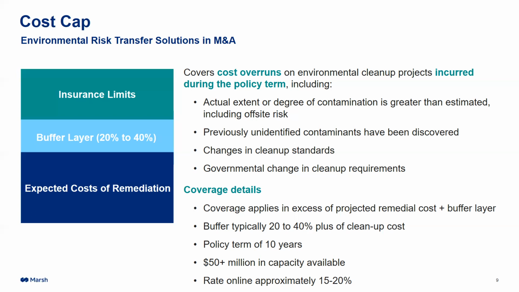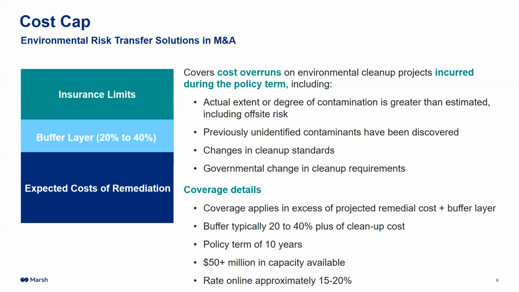Just say if we look at this example graphic here on the left, we have an expected cost of remediation. The carrier will take that cost, as well as what we believe the schedule to complete the remediation is and a scope of work. And they'll engineer it and they'll say, okay, based upon we see this thing looks pretty good. Then what they'll do is they'll never want to attach right at your number, because that's what caused cost cap to flame out years ago. So what they'll do is they'll add what's called a buffer. That buffer could range on average anywhere between 20 to 40%. So for example, if we had a $10 million cleanup, a 20% buffer would be $2 million.